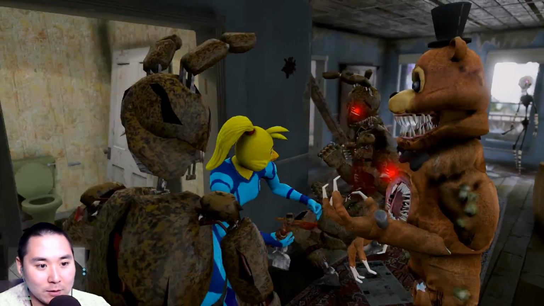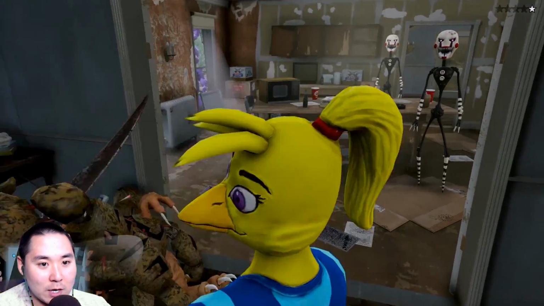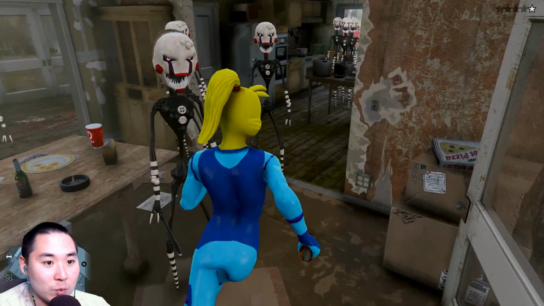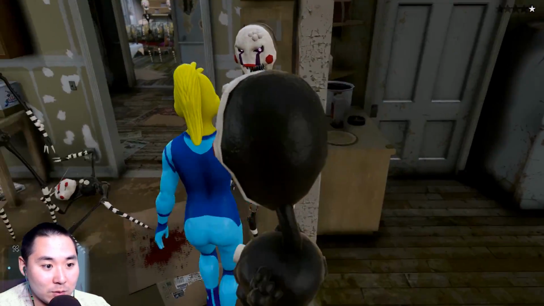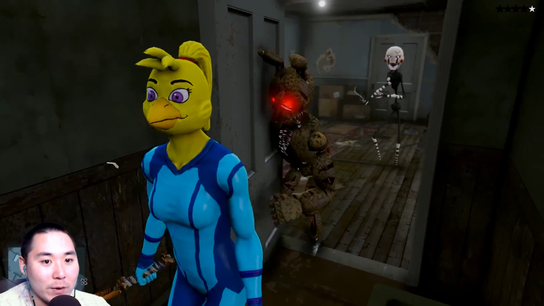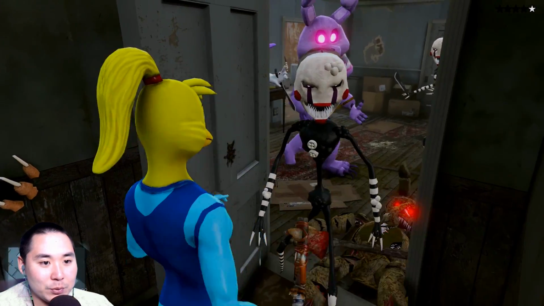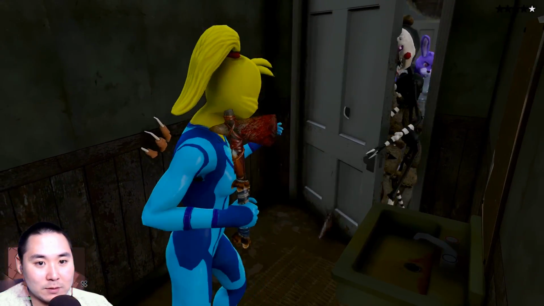Bro, get out of here. Don't make me smack you. That's right. Oh gosh, these guys are so tough too. I don't know if we're gonna be able to take everyone. There's so many Twisted Animatronics. Oh my gosh, they're blocking the doorway. No, Space Chica, I need help. Or I should say Space Bonnie, help me.